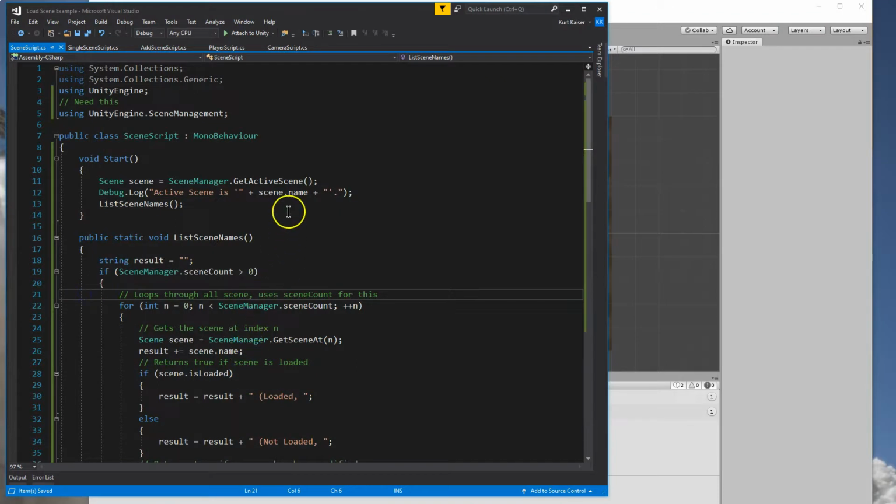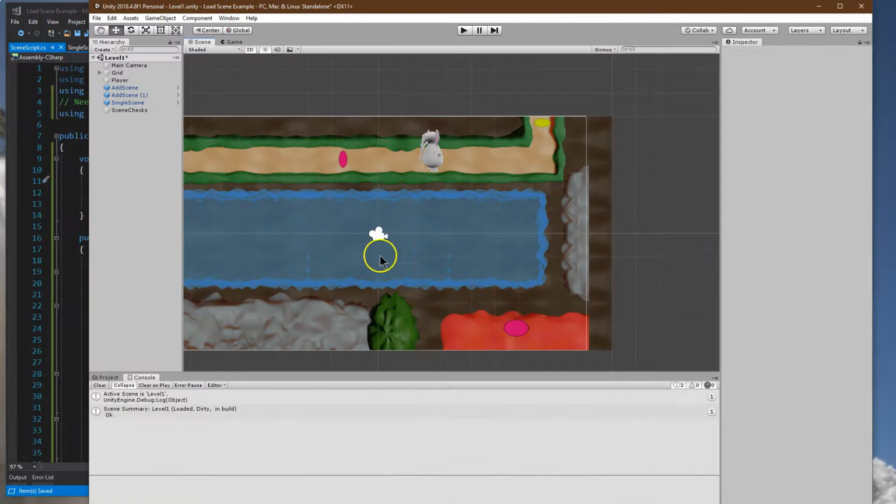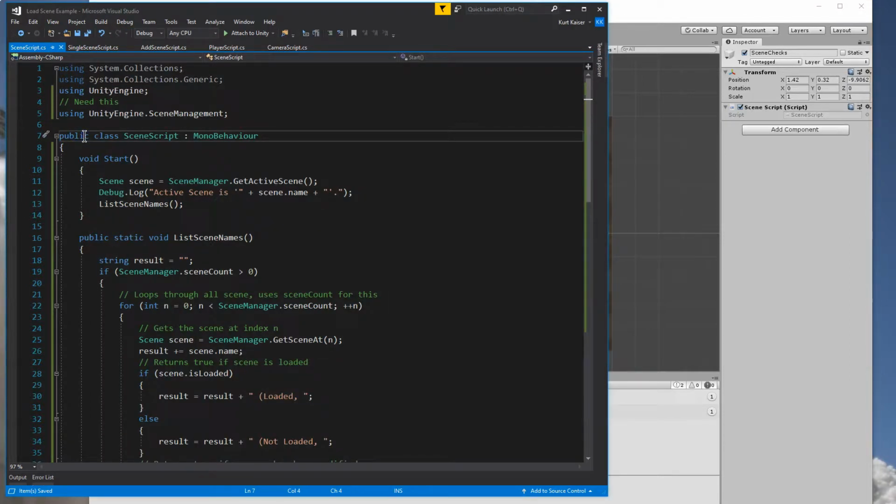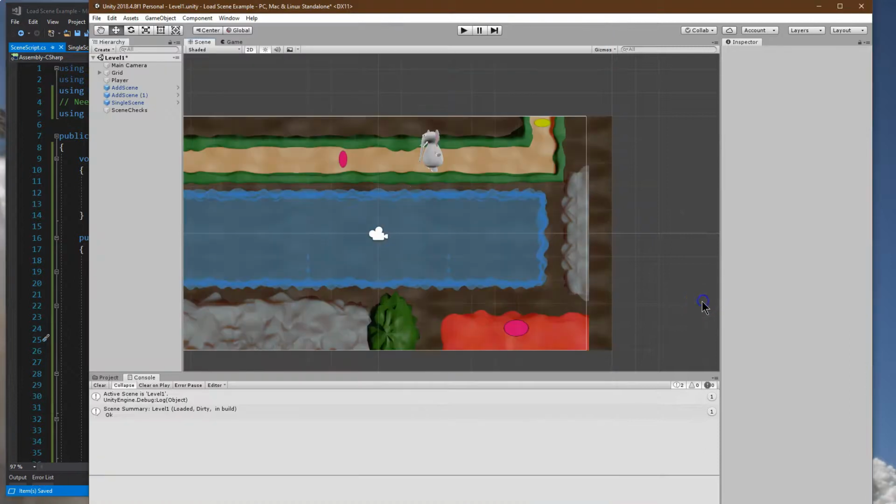And this is currently only going through the one scene because I have it attached to this active object, this game object. Regardless, this is super useful to use in any scene to be able to get a feel for what is going on and to actually see how we can interact, how we can use count, how we can loop, how we can use GetSceneAt index to load our scenes and to have characters interact and play through them.